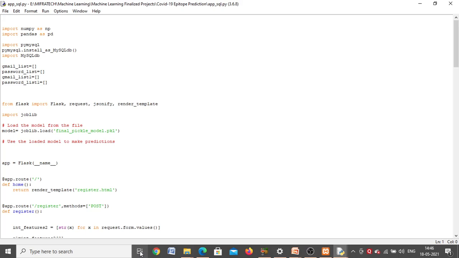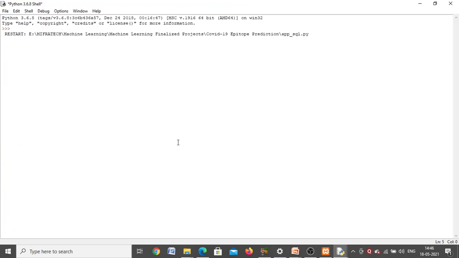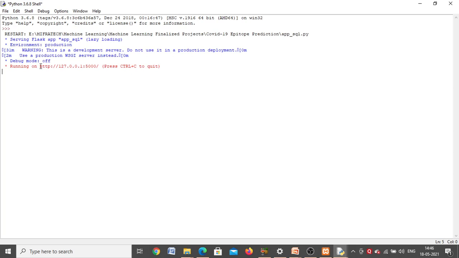The program will run, and an HTTP link will be generated automatically when you run the front end code here. Just wait here; see, an HTTP link is generated. Now you have to copy it, starting from the beginning, up to the slash after 5000, and come to the default browser where you just added the database.